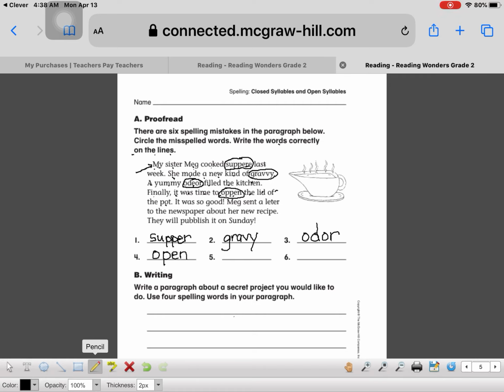Okay, sentence number 5. It was so good. Is there anything wrong in that sentence? Well, good job. Nothing in that sentence. Let's go on to the next sentence. Meg sent a letter to the newspaper about her new recipe. Letter. You got it. Letter is spelled wrong. Because why? There should be 2 T's. So it's L-E-T-T-E-R. Letter.